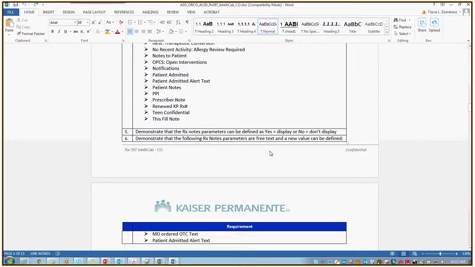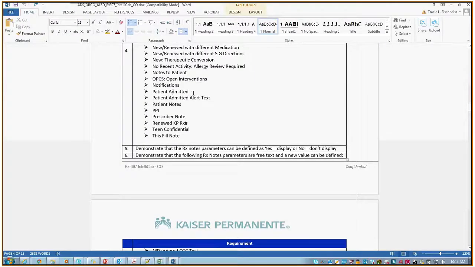When we say the patient admitted alert text, are we talking about the inpatient concept? The MRN will have a patient admitted alert in the EPS, and that is the information we are expecting on the POS side as well. So we're going to get a patient admitted tag in our prescription, right? And then this patient admitted alert text, we can change that.